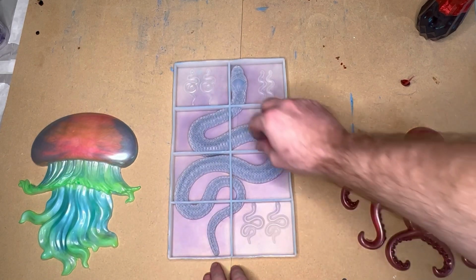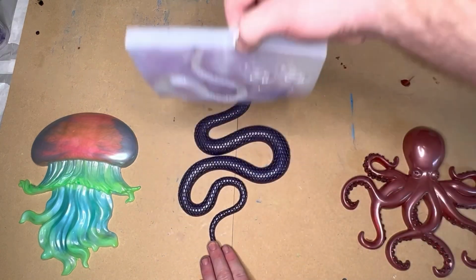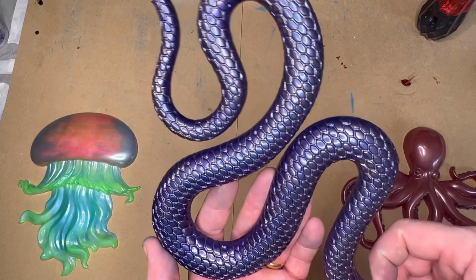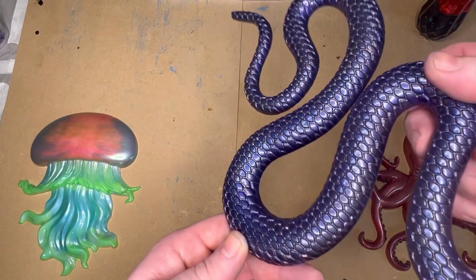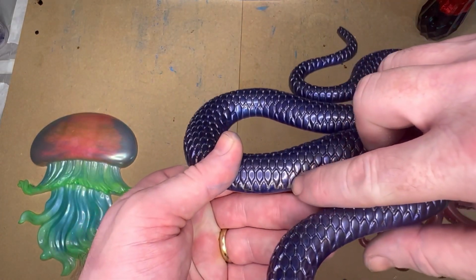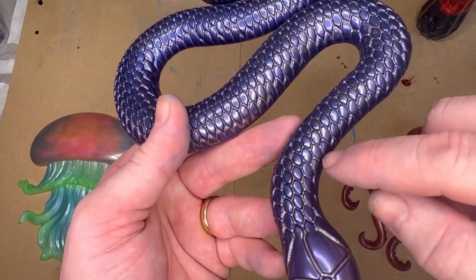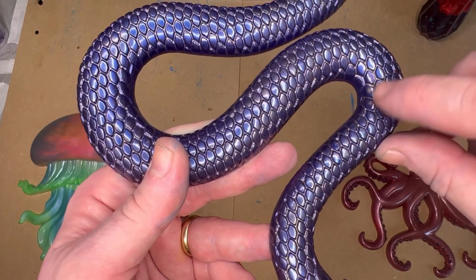Alrighty, so again after 3, 1, 2, 3. Oh wow! I love it. That's sick. You've got the blue in the middle with the purple on the edge, and then it did actually work. It's got like the gold in between a little bit. So my plan worked. Sort of. Bled a little bit there, but that's okay.